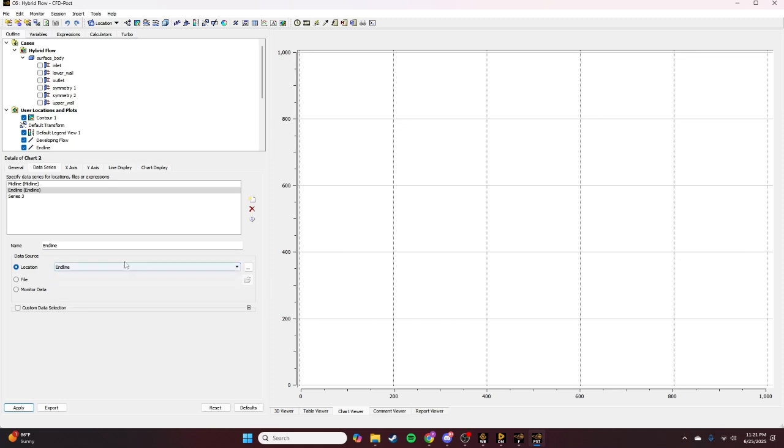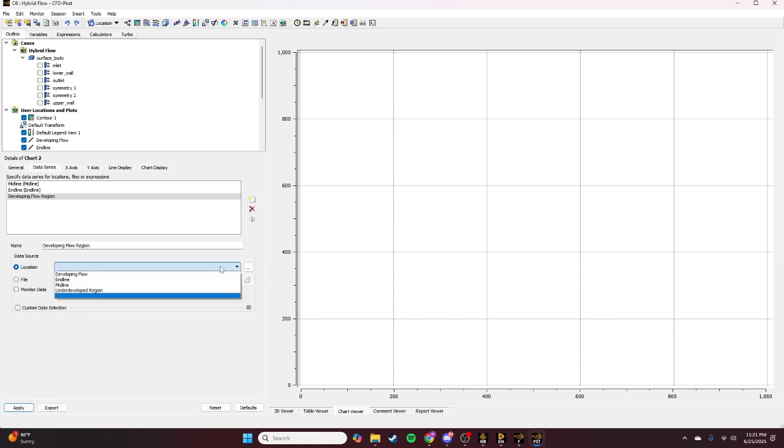Change the location. And the third one is going to be that new location called the developing flow region. And we're going to select that new line we created.